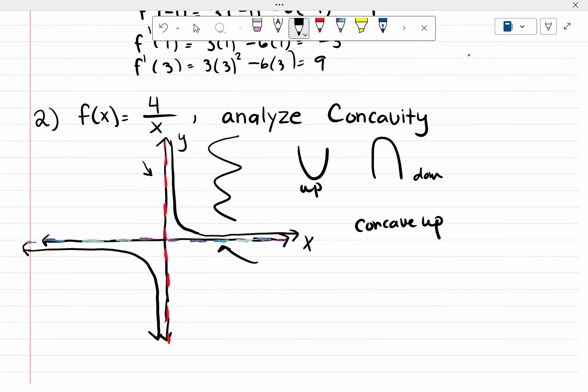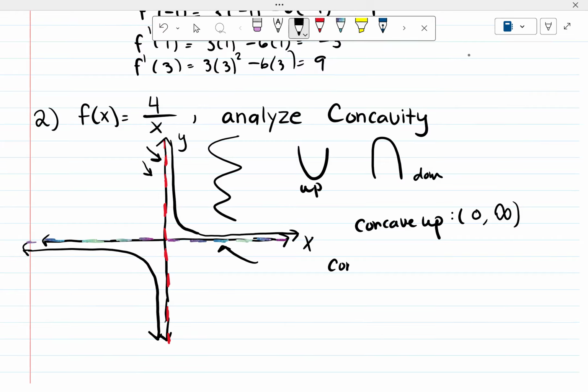So what would be the interval notation? It's going to be 0, and we're not going to use a bracket. Why parentheses? Because remember, there's a little red dashed line, so it gets really close to 0 but never touches it. And then our largest x value is going to shoot up to infinity, right? So yeah, that's concave up.